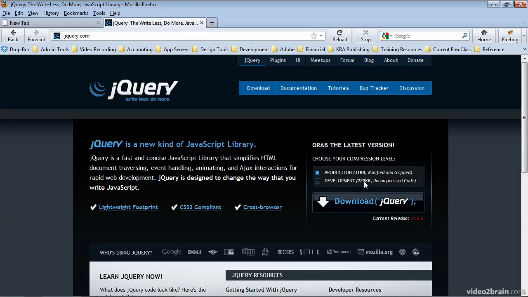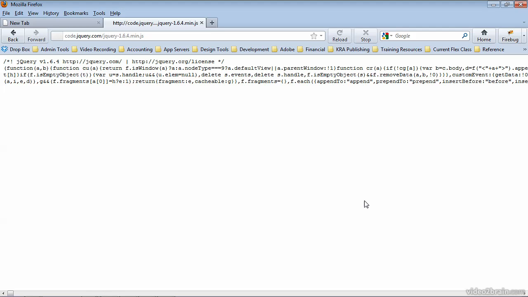On the right-hand side, you should find a Download jQuery link. Go ahead and click that link, and you'll see that it opens up the actual jQuery library. If you're accustomed to looking at JavaScript, it may look terribly complex at this point. A part of the reason for that is its human readability has been reduced somewhat by the removal of extra characters. In other words, any character that doesn't contribute to the functionality of the code is removed. Things like line breaks, space bars, multiple space bars, the tab key, and so forth.